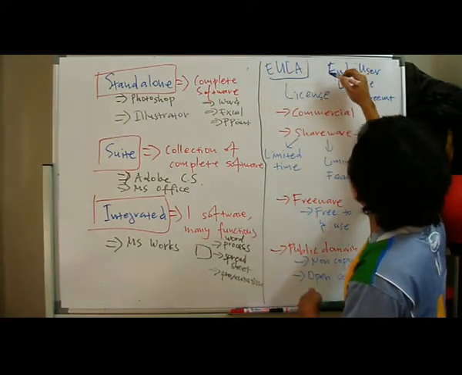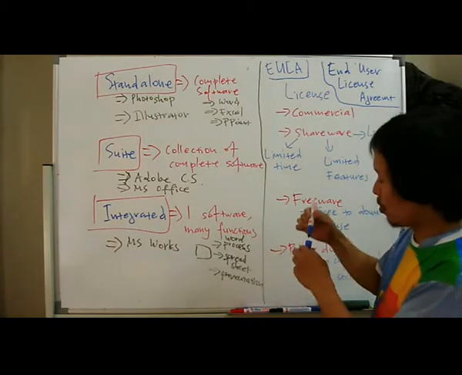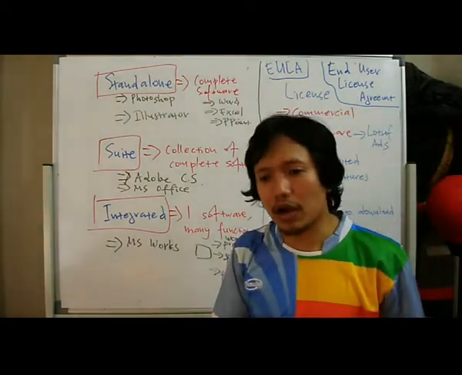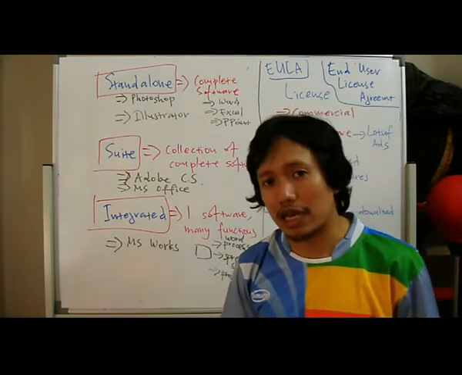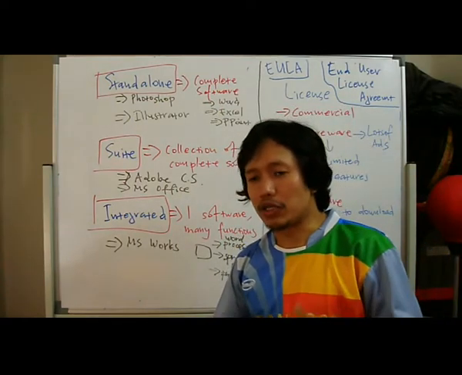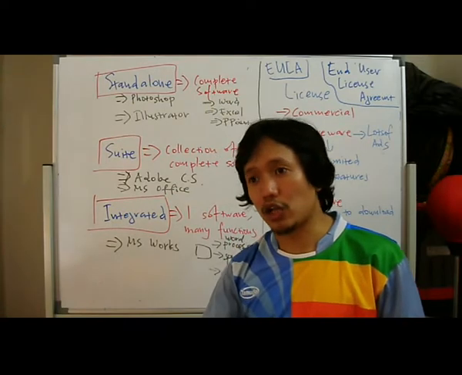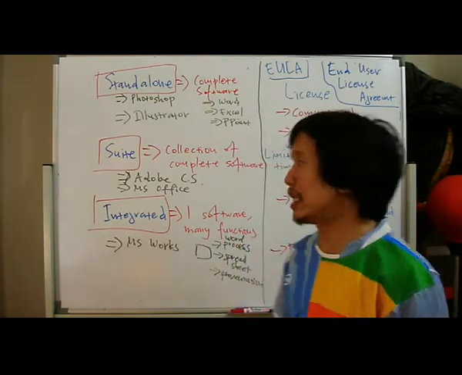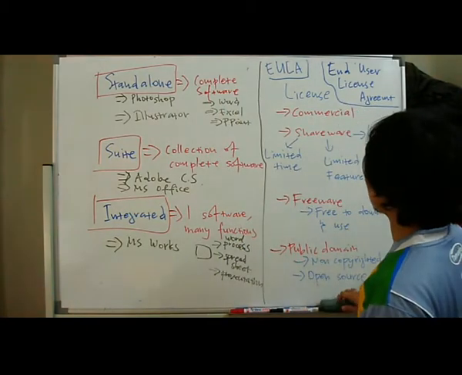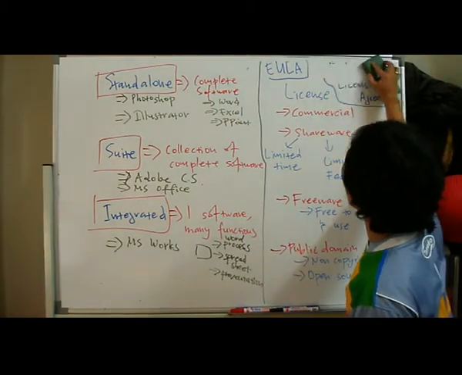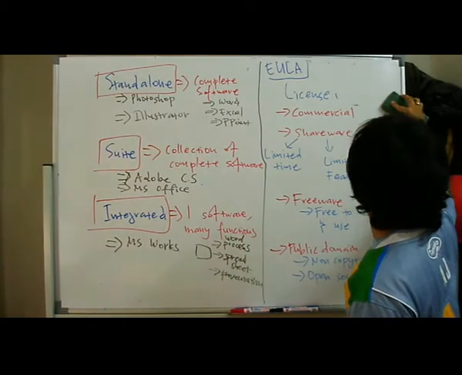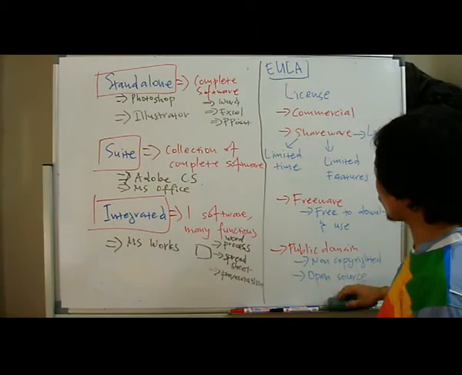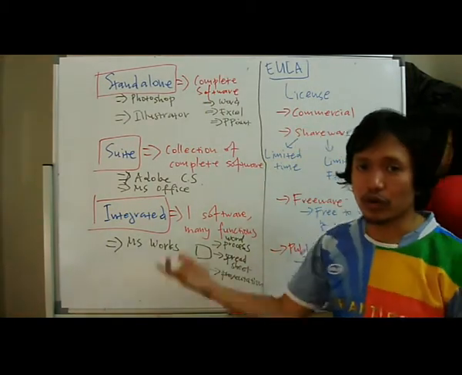Right? So the EULA will indicate how you can and cannot use the software. For example, how many times can you install it, can you sell it, how many machines can you install it on, if you sell your machines, must you uninstall the software, and etc. Can you make copies, these things, right? So there are several types of licenses. We have, for example, commercial license, right? For example, all of the software I provided here, these are all commercial license, meaning you have to buy it and install it before you use it.